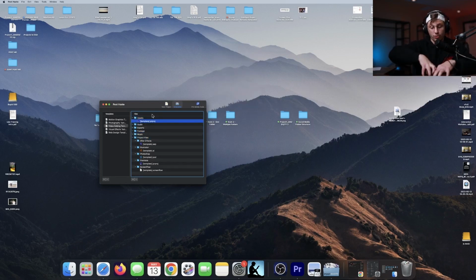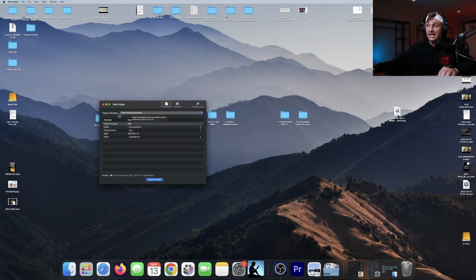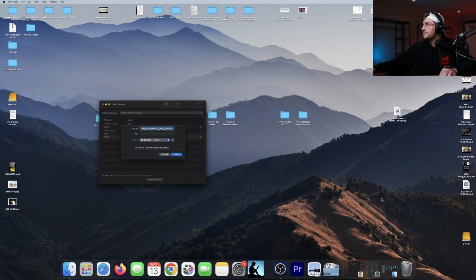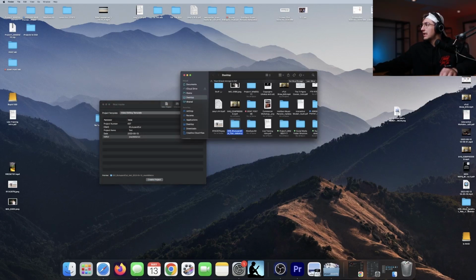Point is, you can create your folder structure in the software, and then if you come up here to new project, it's going to label that project. It's going to give it a number. It's going to give it the client's name, shut up and cut, the project name, the title of the video, the date, and who the editor is. And if I hit create new project, watch what happens. It completely generates a brand new folder structure.